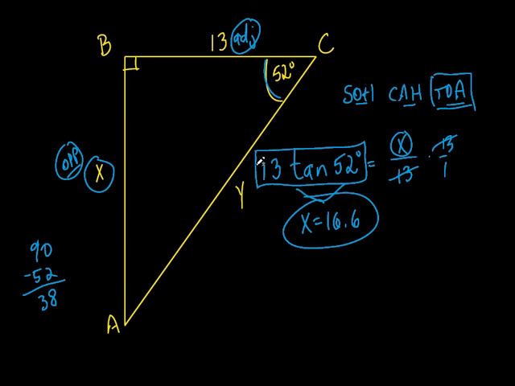Let's solve for y now. Let's do that in a different color. Change things up a little bit. Let's still use that 52 degrees right here. I have to go a little quicker because my time's starting to fade away. So let's use this 52 right here, and let's solve for y. Now, what is y? We already know that this is opposite and this is adjacent. What is y? It's the hypotenuse, isn't it?